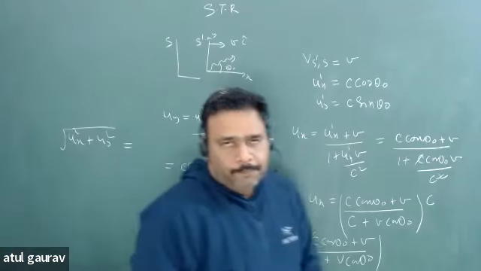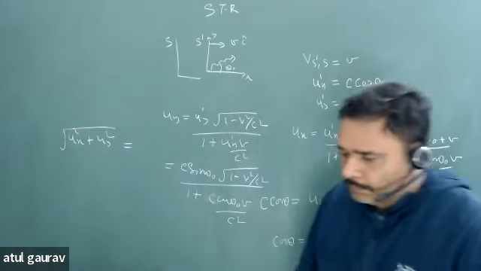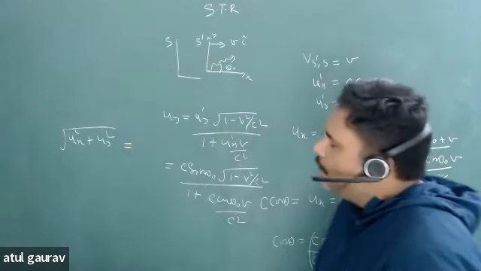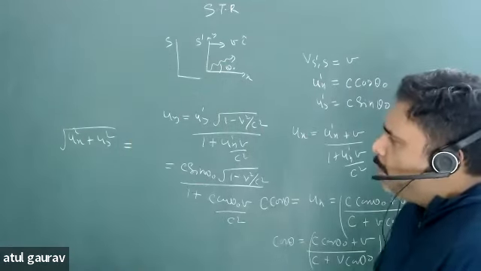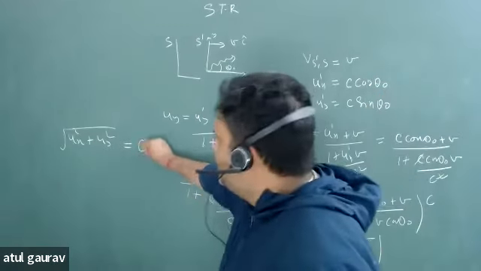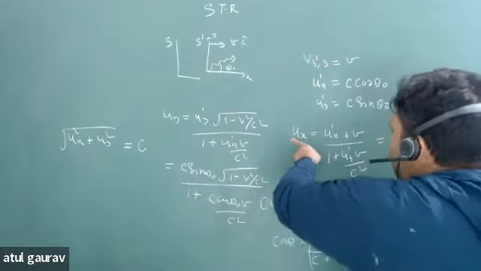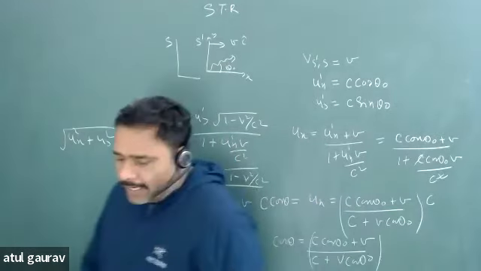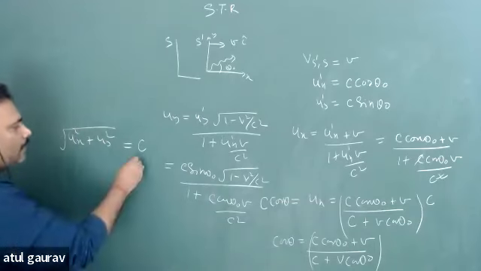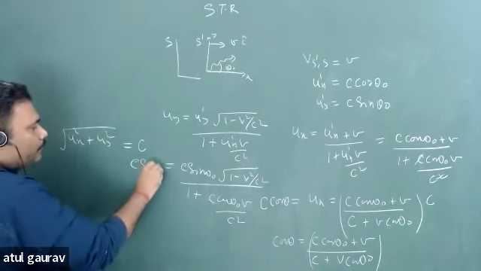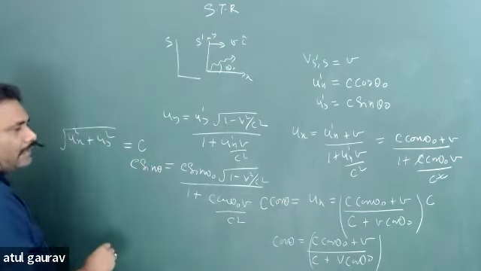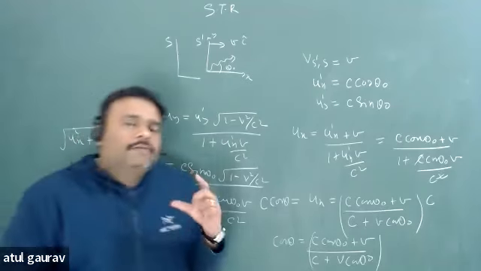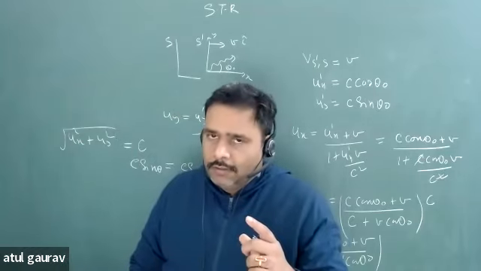Can anybody tell me? c square. What is your ux square plus uy square? Root under c square, so that value is c. So why we are using this ux is nothing but c cos theta, and we can use this uy is nothing but c sin theta. Isn't it? We can easily use this thing because the speed of the light is not going to change.